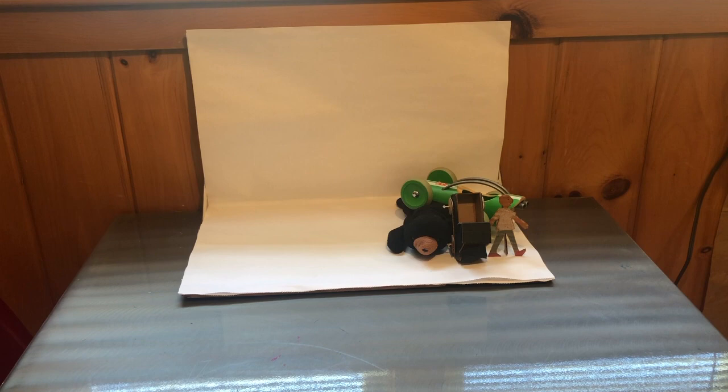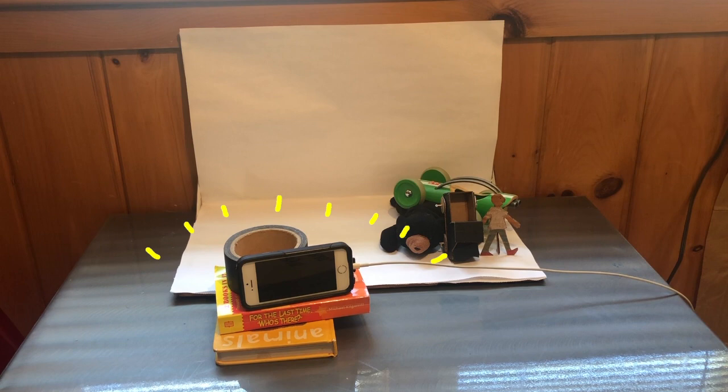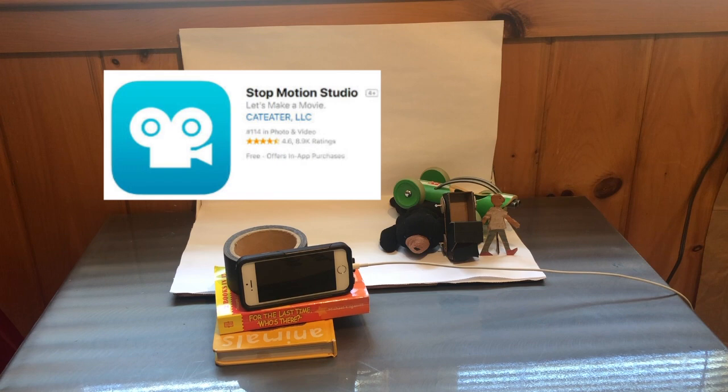For this project you're going to need a background for your video. For mine I just took two pieces of cardboard, glued them together, and put some paper over the top, but you can just use a wall and a table. Some objects to animate — you can use toys, cardboard crafts, or pretty much anything else. A phone or tablet and something to rest it against, preferably plugged in so you don't have to adjust it. And an app called Stop Motion Studio that you can download free on your phone or tablet. There are a few different stop-motion apps you can download, so find the one that works best for you.